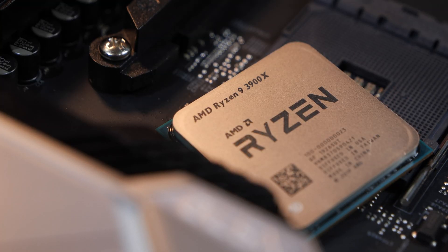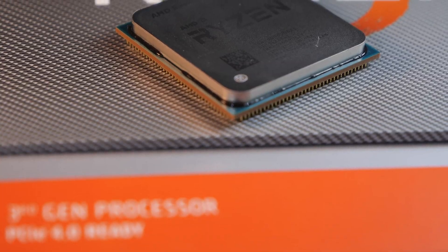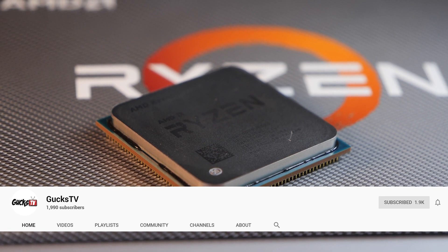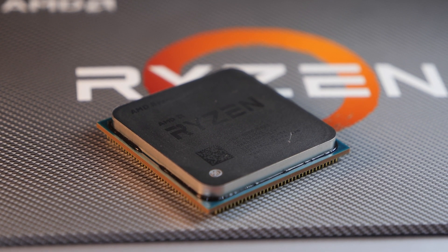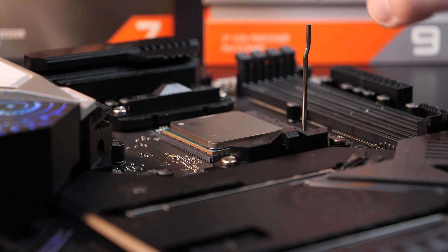So how did I manage to get my hands on my precious 3900X? Well, I made one hell of a generous offer to the guy of the German channel Guxtv, and he kindly agreed to selling me his used CPU — he got way more than you'd have to shell out for a new CPU, so I did reward him well. But delay or not, there's also a bright side to being late: I could test with the latest BIOS and AGESA versions.